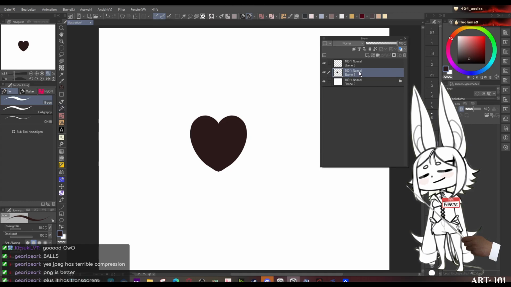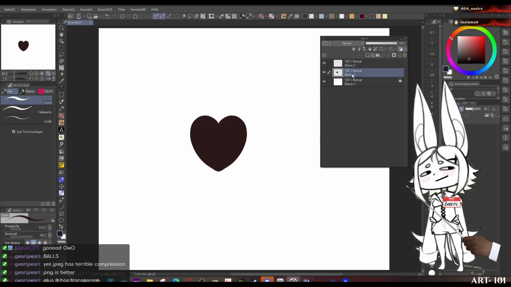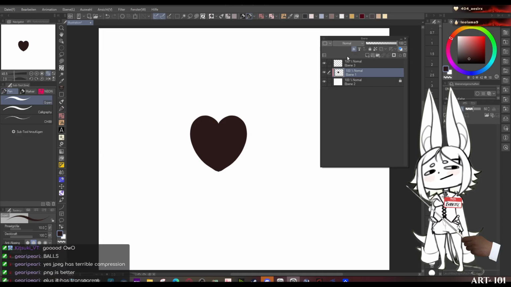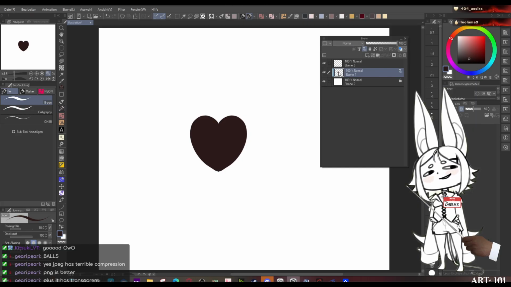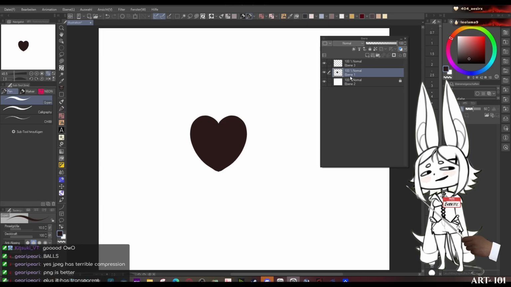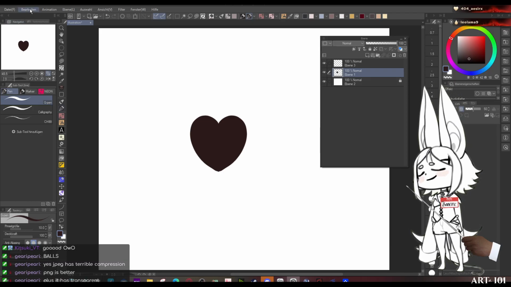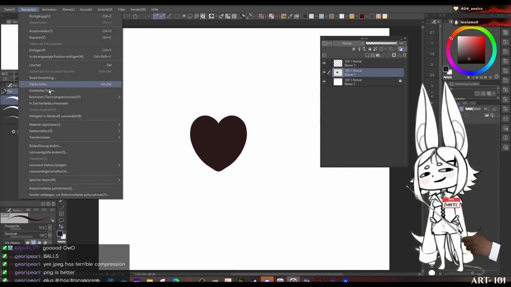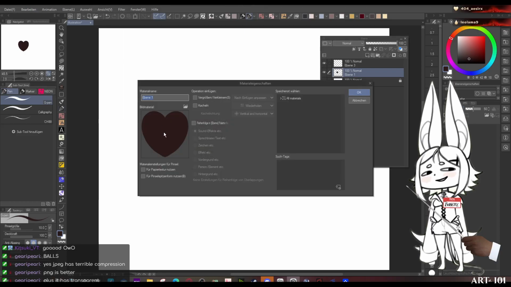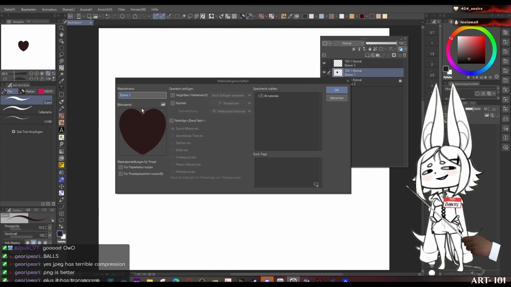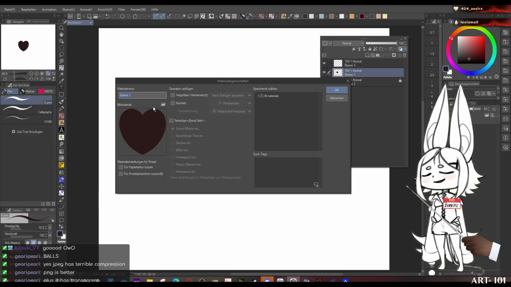If you save stuff as material, make sure the ruler is deleted too. It shouldn't be seen as a mask or a sketch layer or all that fancy stuff, right? This symbol is okay. But basically only the thing that you want to have as material you have on this one layer. So we have this heart. You don't need to name it or anything. We go to edit and say register material, picture. You click on it and then it shows you this specific layer. It already cuts it to how big it is automatically. And then you can say, okay, I name it heart.